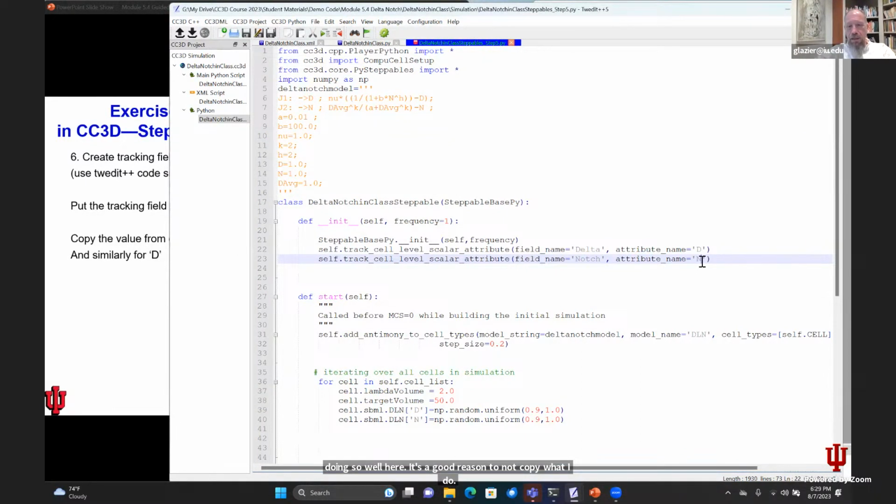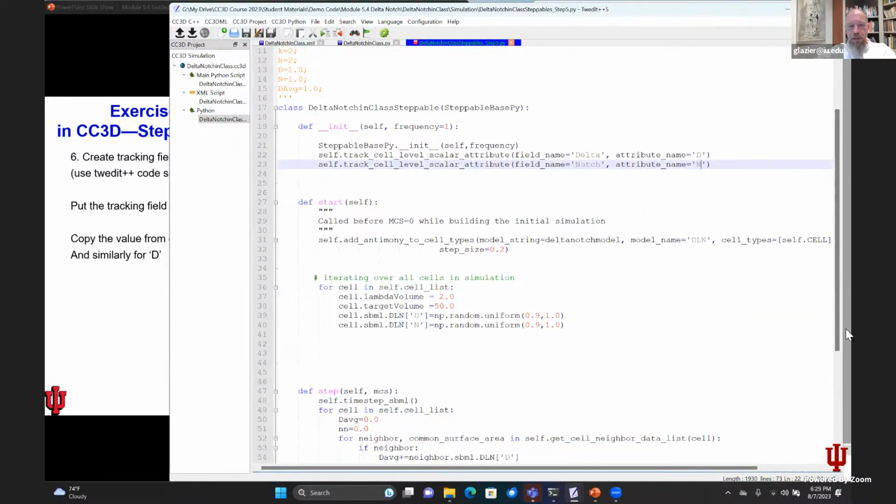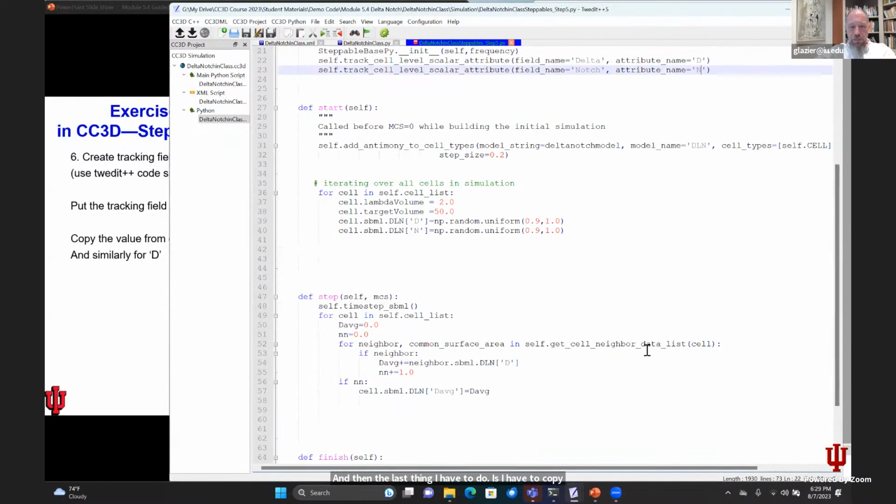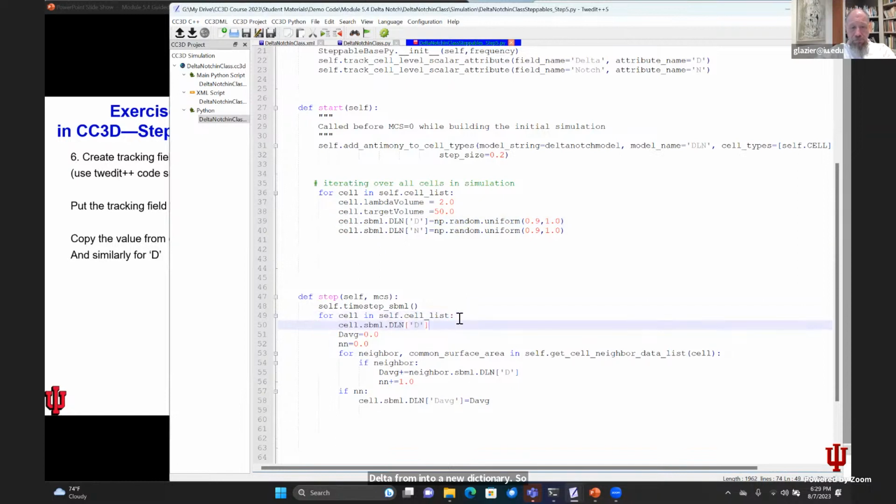And then the last thing I have to do is copy those values from delta into a new dictionary entry. So when I iterate over my cells, I can say cell.dict, I call the D equals that.